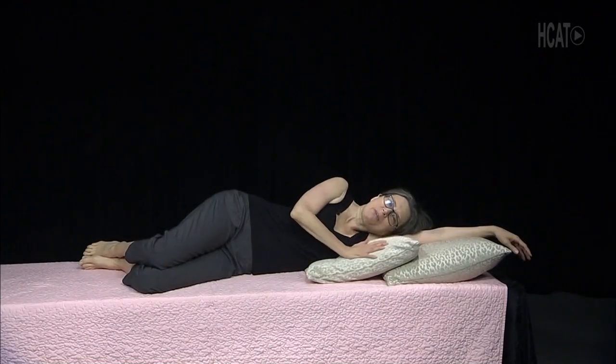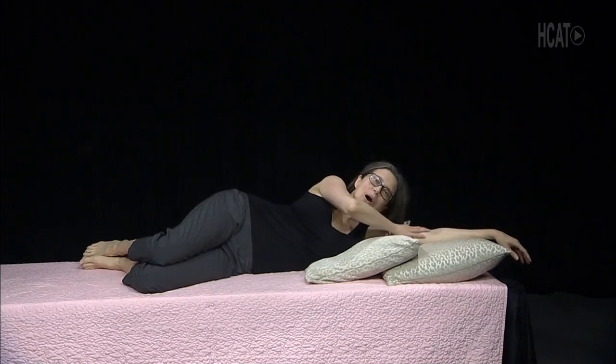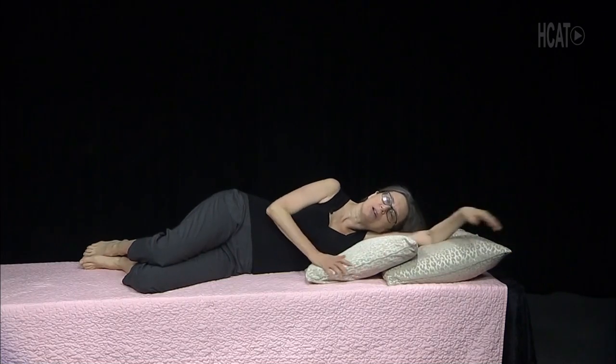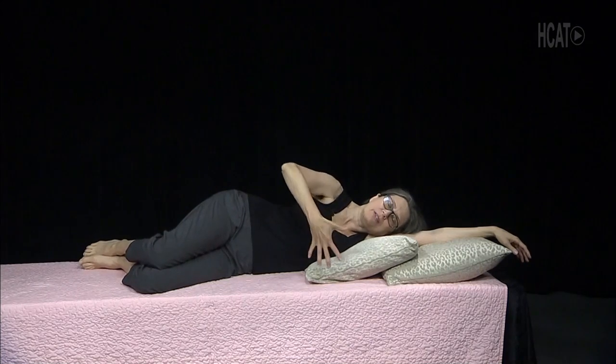So now rolling over to one side. So now you can see my arm is under my head. If that's comfortable for you, great. Otherwise, you could hug your pillow any way that's comfortable. The other arm is free, this arm in front.